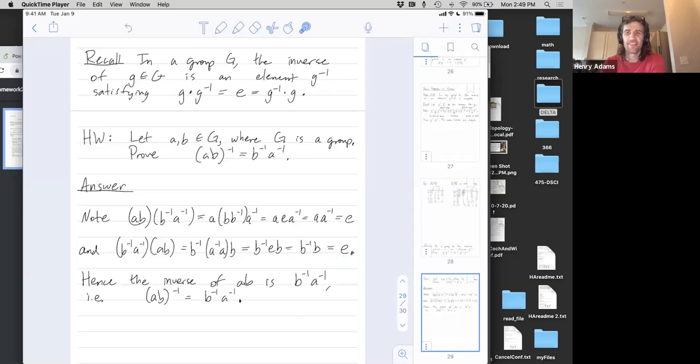That is our proof that in a group, the inverse of A times B is B inverse A inverse. And I've described this as the socks-shoes property. If you put on your socks and then put on your shoes, how do you undo that? You then take off your shoes and then take off your socks. The order really matters. If you put on your socks and then put on your shoes, to undo that, take off your shoes first and then your socks. Don't try to take off your socks before you take off your shoes.